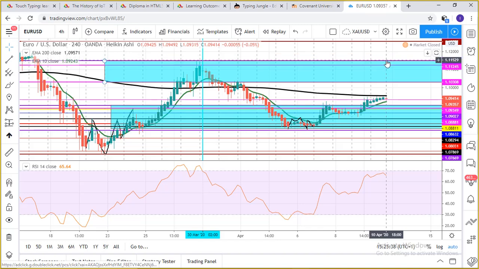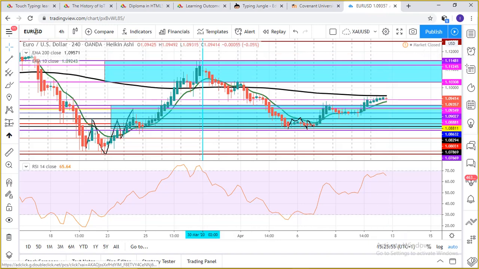When it pierces, we put our hand by our chin and we're watching. Okay, what candle is forming? A 15-minute candle is nothing, but a 15-minute candle closing above is something to watch for.